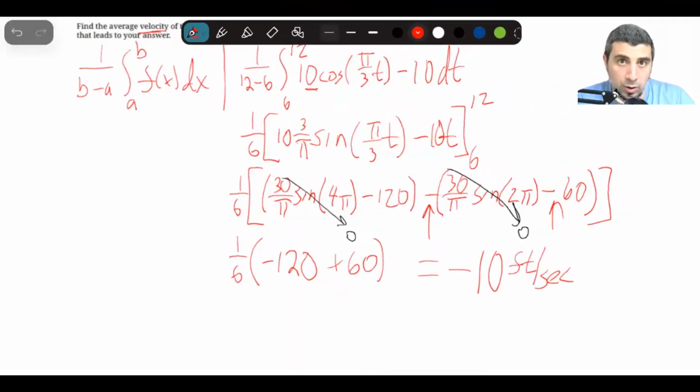So likely this is worth 2 or 3 points, 1 point for the correct setup, 1 point possibly for the antiderivative, and 1 point for the final correct value. So the biggest takeaway from this free response question is this: pay attention to what you're actually finding. Distance versus total displacement, velocity versus acceleration. These small differences are where points are won or points are lost.